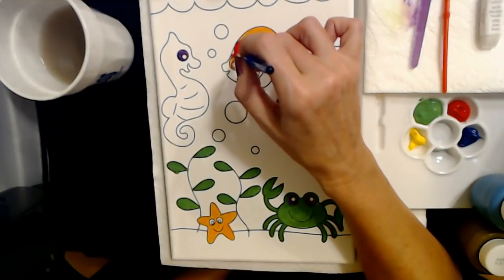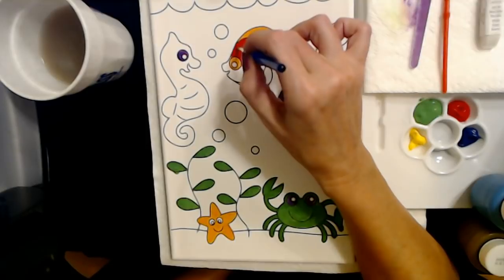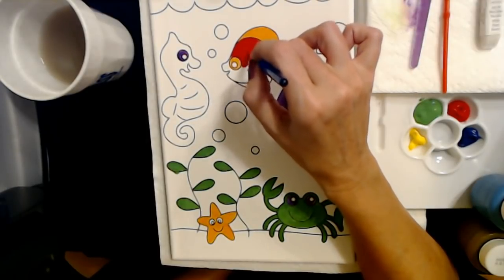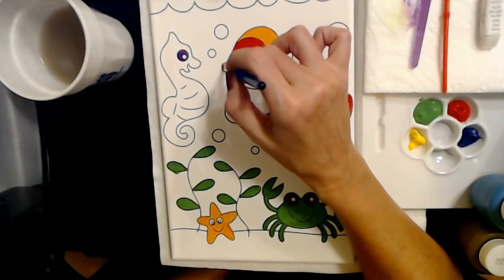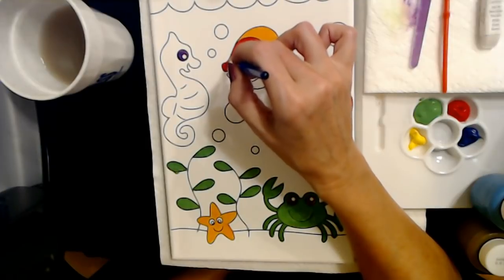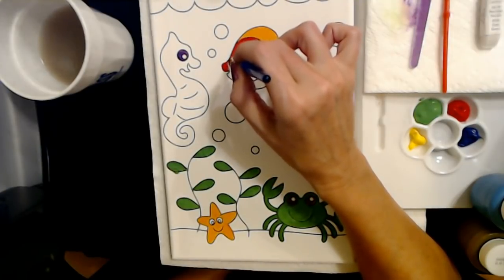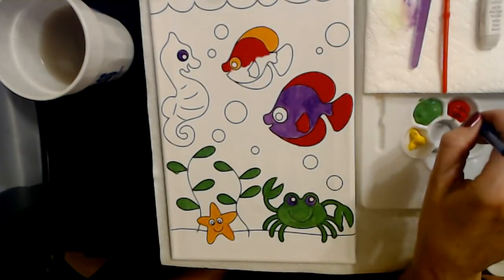I really need the liner brush to do that. I think. Maybe not. There we go. Get this end part here, his little snout. Or whatever. The part I pull the hook out of.